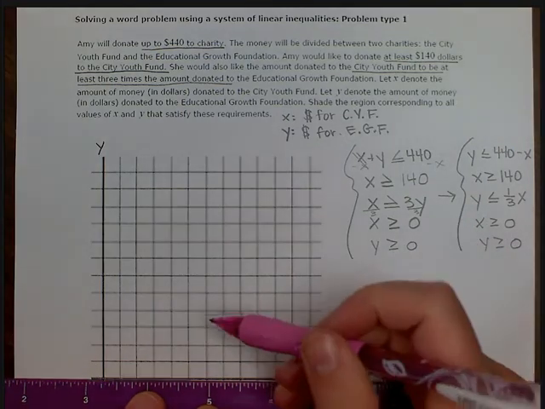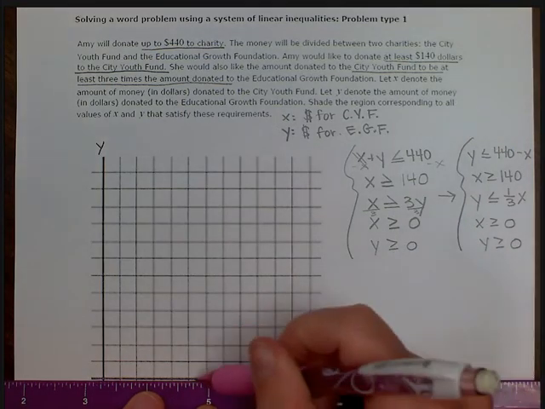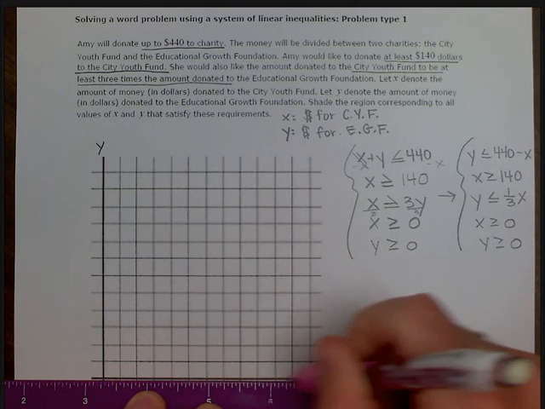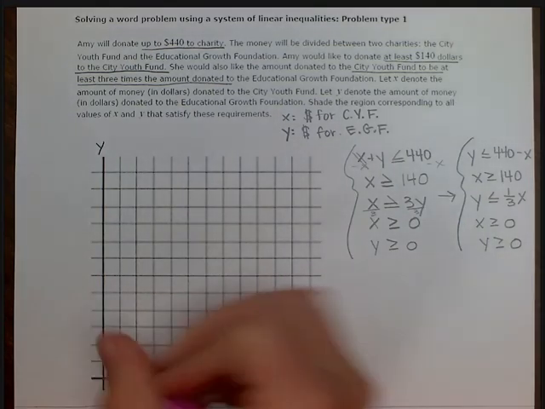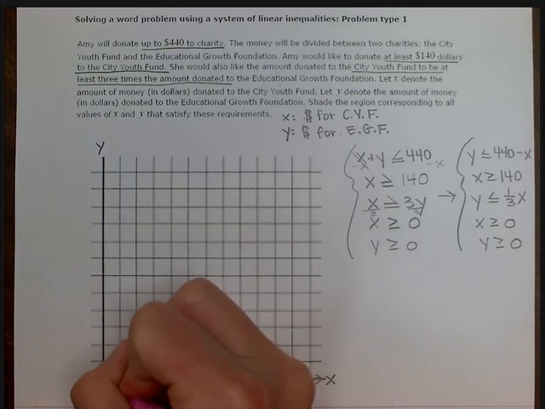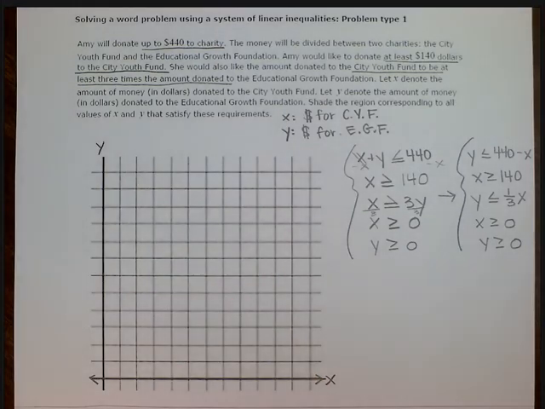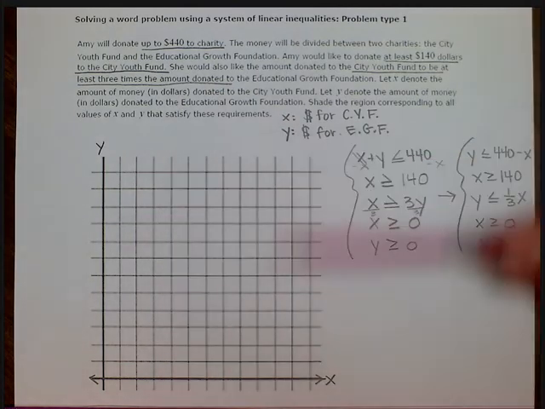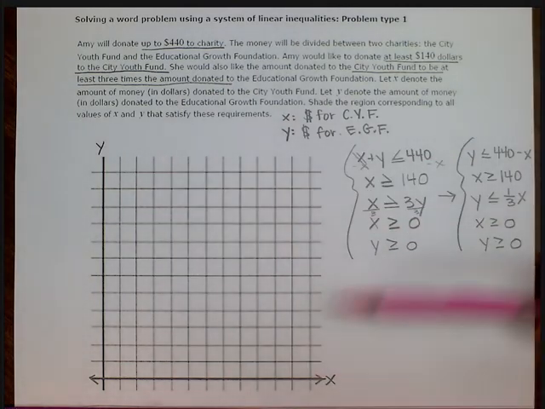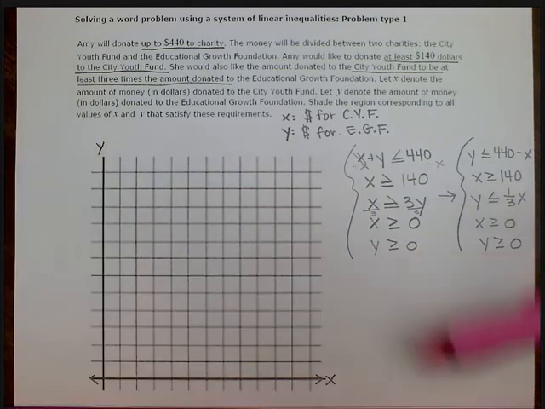So I'm going to go ahead, and I know you won't be able to see this much, but I'm going to graph a solid line right there. And I know that y is greater than this line, so I could shade this whole quadrant. But because there's only a quadrant here, I already know I'm restricted to this.